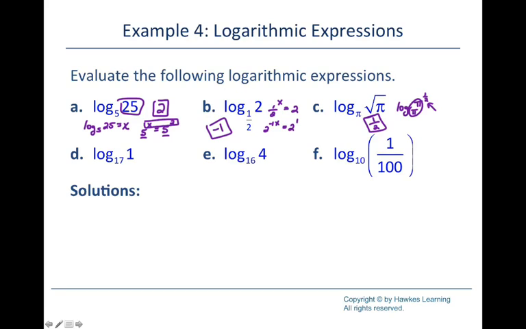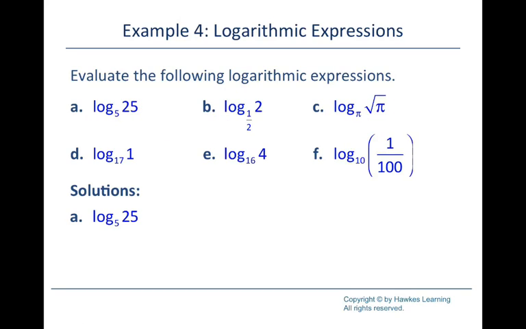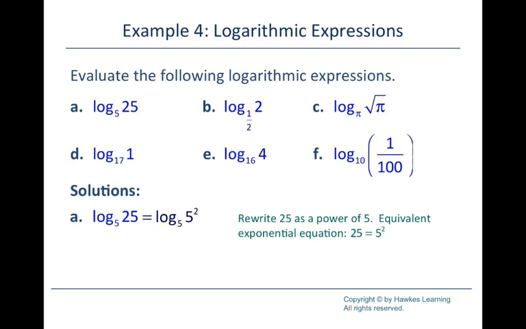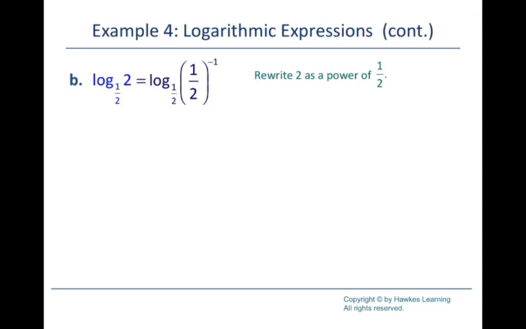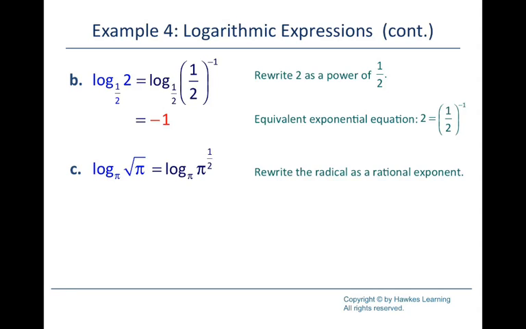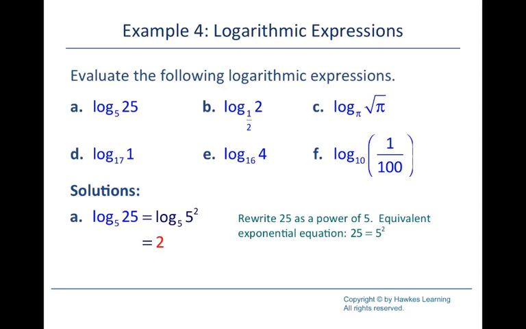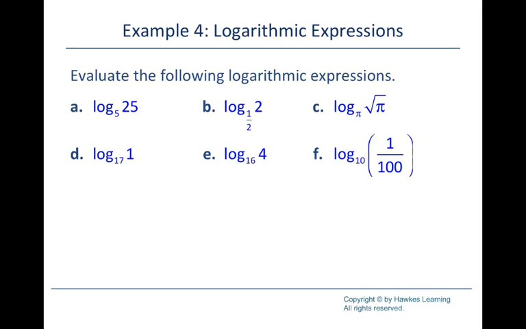Alright, so let's just go and check a couple of them. Make sure we're right. I have to get out of my annotation mode. Alright, so log base 5 of 25, it's 2. Log base 2 of 1/2. Again, they rewrote it with matching powers. I think it's kind of easier to do it the other way, but again, they still got -1. And then log base pi of pi will be 1/2. So we got the first 3 right. Let's go back and look at the next ones.